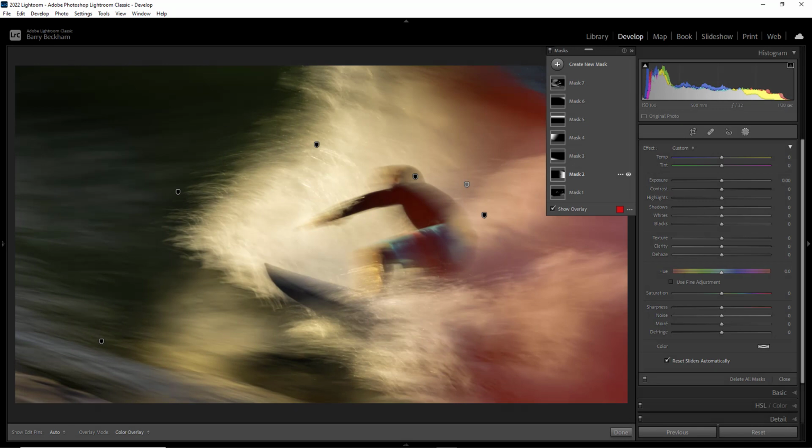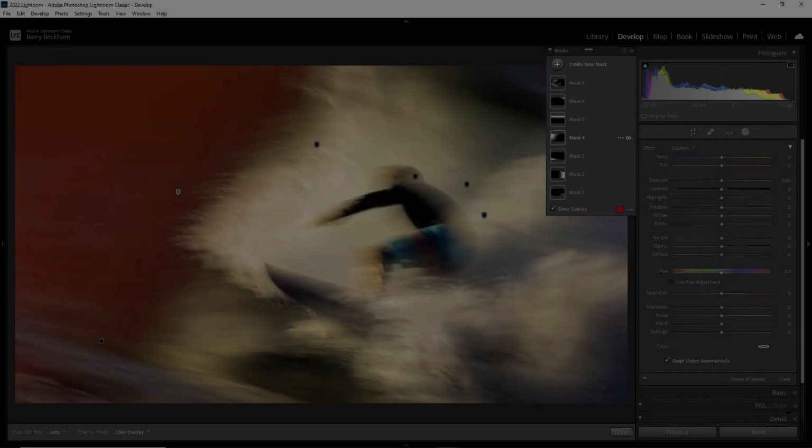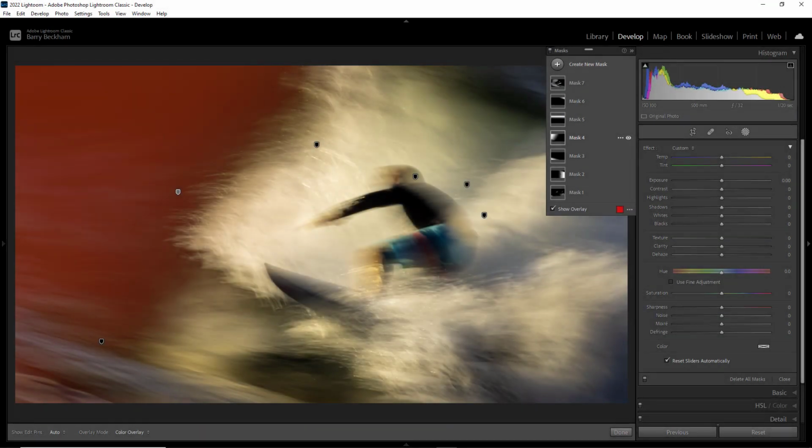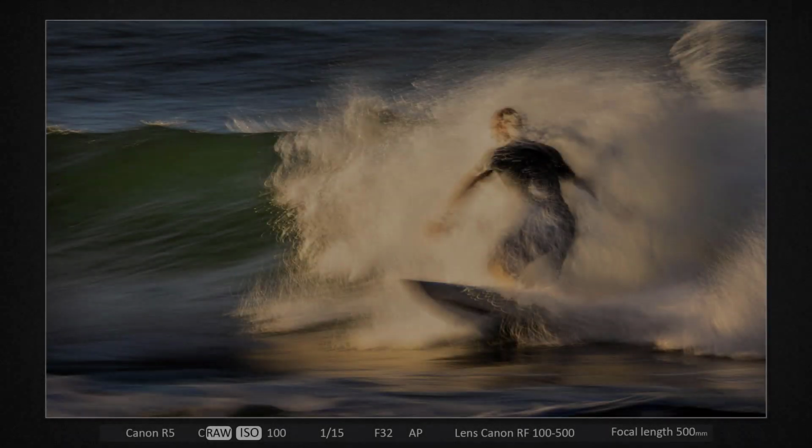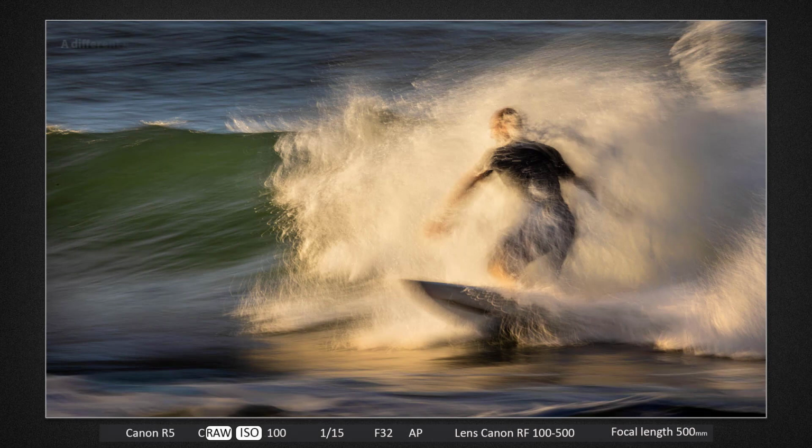Now I say these days because the introduction of masks into Lightroom in 2022 has changed the way I work. Image editing evolves, but our aim is always much the same. And that's producing interesting, well-processed images, hopefully with impact.